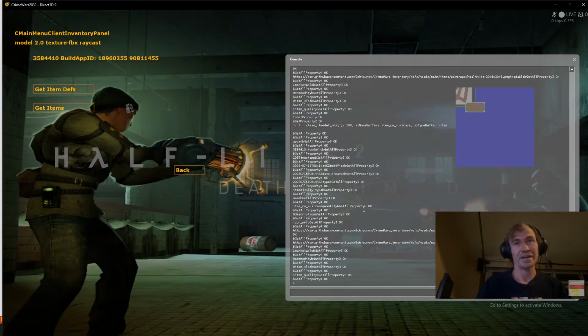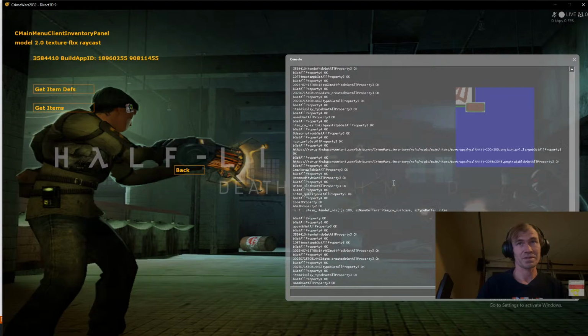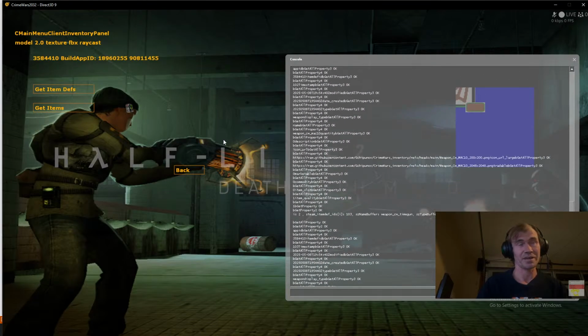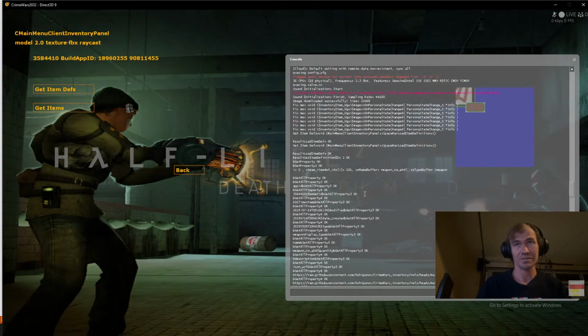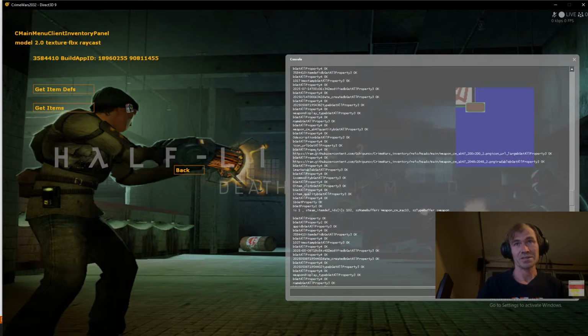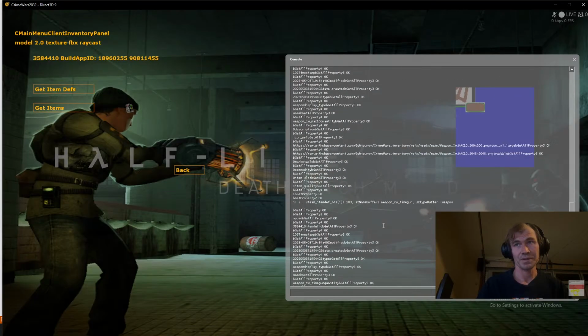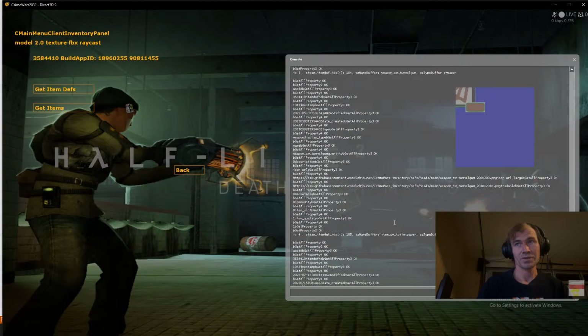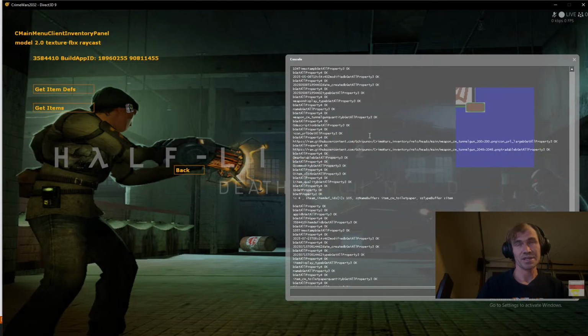Steam also needs a callback, because when it loads these item definitions, that's the next thing I need to figure out. So it's kind of good that I figured out the callback for this. Now I need to do the callback for this. Yeah, so we get all these URLs, the PNGs, and we load them. And I also made 128 by 128 versions of these because I don't know what's going to happen when I load the 200 by 200, but I have the 128 by 128 to test.